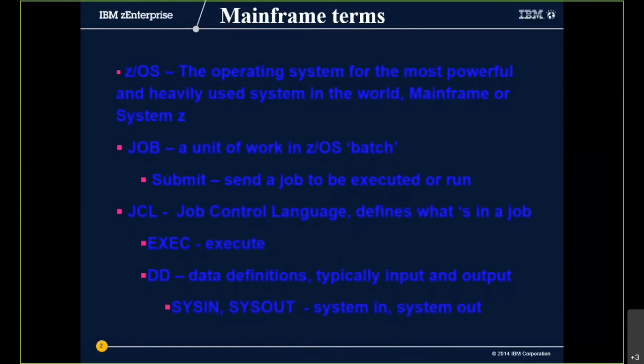On z/OS, there are many ways to do work, and one of them is called a job. And so I'm going to show you a job that I wrote, and it's a unit of work in something called batch, where you can execute some work in batches. And so you submit a job, and it runs, and that's like a batch of work.